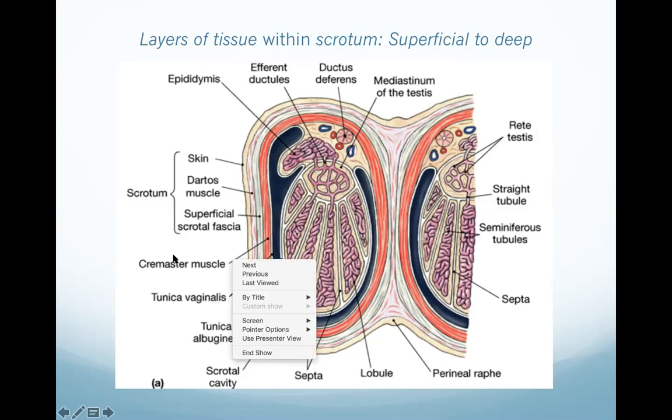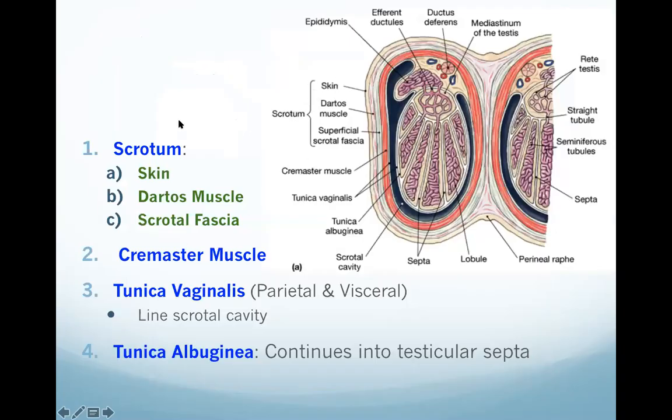Okay, so I have here basically the layering with scrotum. We're going to have the skin, dartos muscle, and scrotal fascia. So again, scrotal fascia is kind of like the subcutaneous. We have the muscle attaching to the undersurface of the dermis on the skin, so we can gather or furrow the scrotal skin for moving the testis up by making the scrotal space smaller.